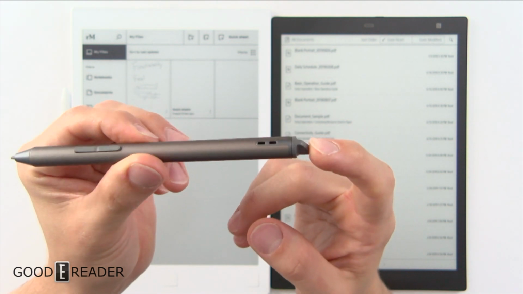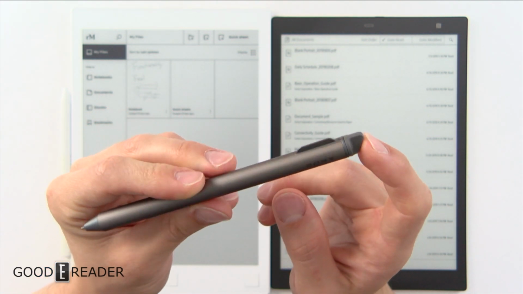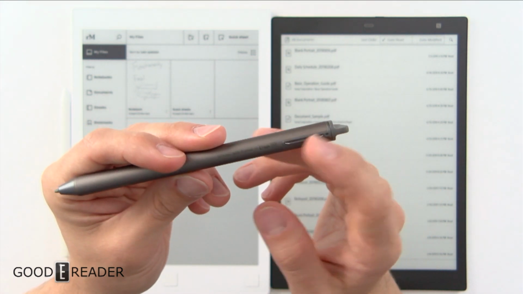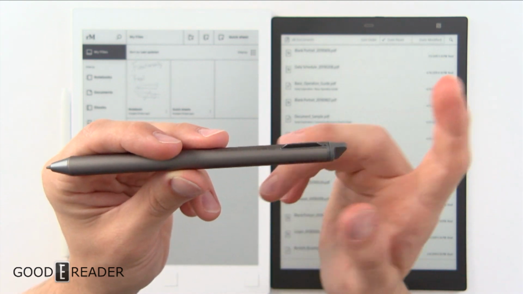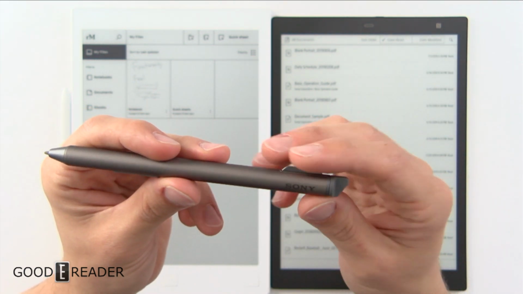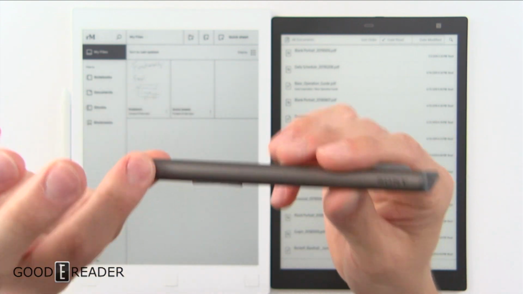And that isn't a whole lot, but that is because the lithium-ion battery on board isn't actually that big, and there's no milliamp writing on here, so we don't even know how big it is. It does have a magnet snap that goes onto the side of the device, but it does fall out very easily.